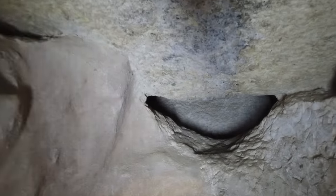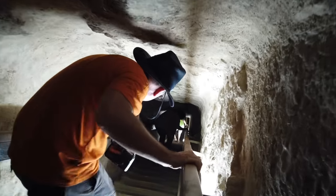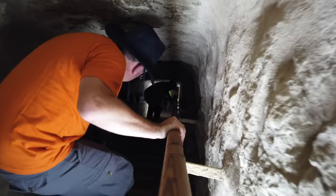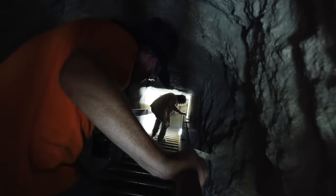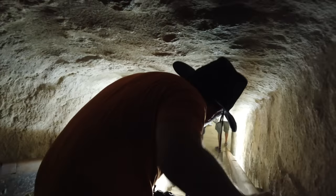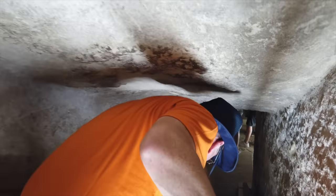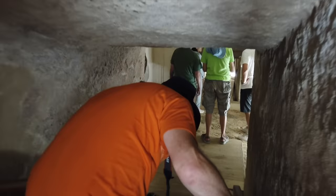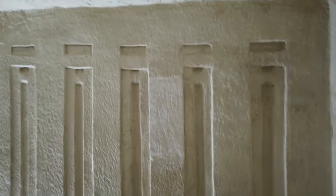This passageway has been cut through the natural limestone bedrock, and it's far shorter than the other entrance passages at Giza and Dashur. It's very moist inside. After navigating the short descending passageway and reaching steps where you can finally stand up, we reach the panelled chamber. You can see the palace facade decoration all around, and thankfully you can stand quite comfortably with the room being more than 2 metres in height.